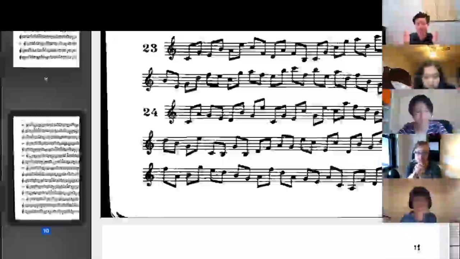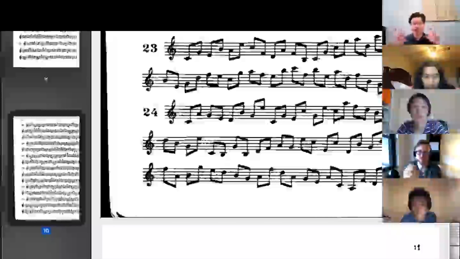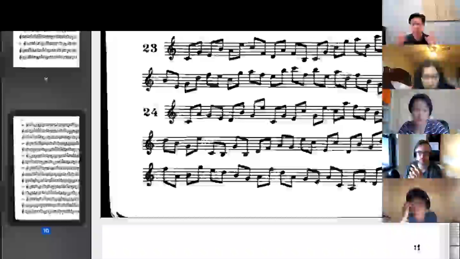Right. Okay. Now let's examine what happened. Can you identify where those mistakes happened exactly? Yeah, everywhere there's ledger lines. Okay. So I get crosstalk from bass clef. Excellent. So now you know that whenever there's a ledger line and there's a momentary discombobulation of, is this bass clef or treble clef, right? So you know that's going to be one of your tendencies that you got to look out for. Okay, what else?